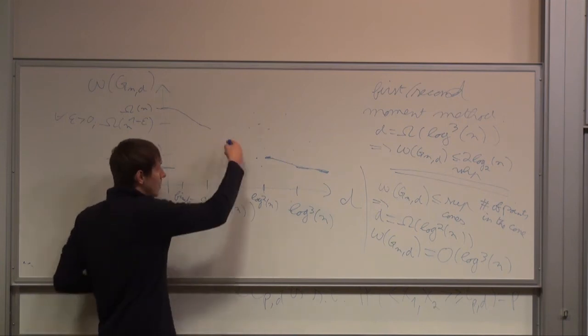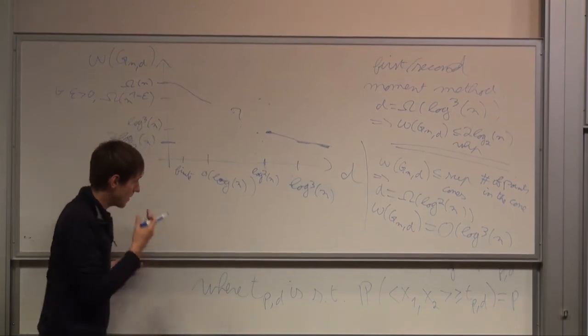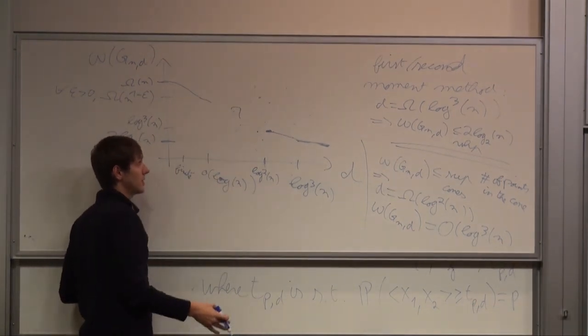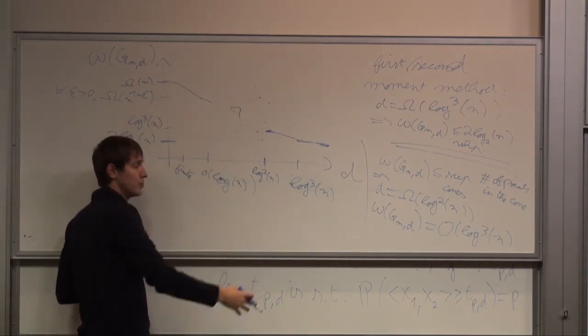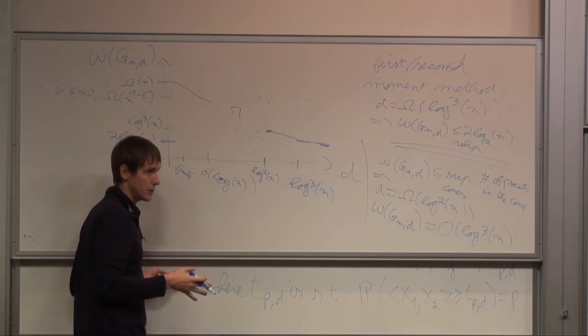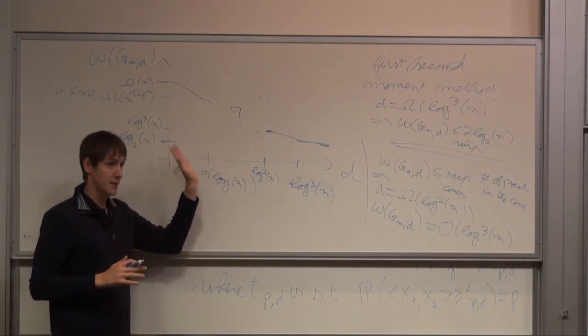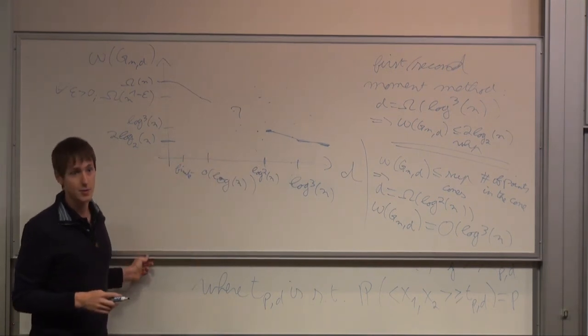So what is the picture here? That was the question. I'm going to show you that there is a sharp phase transition, where basically you drop from polynomial to polylogarithmic at a certain value of d. So which d do you think it is? Log n, log squared n, log to the 3 halves? Do you have any guess?